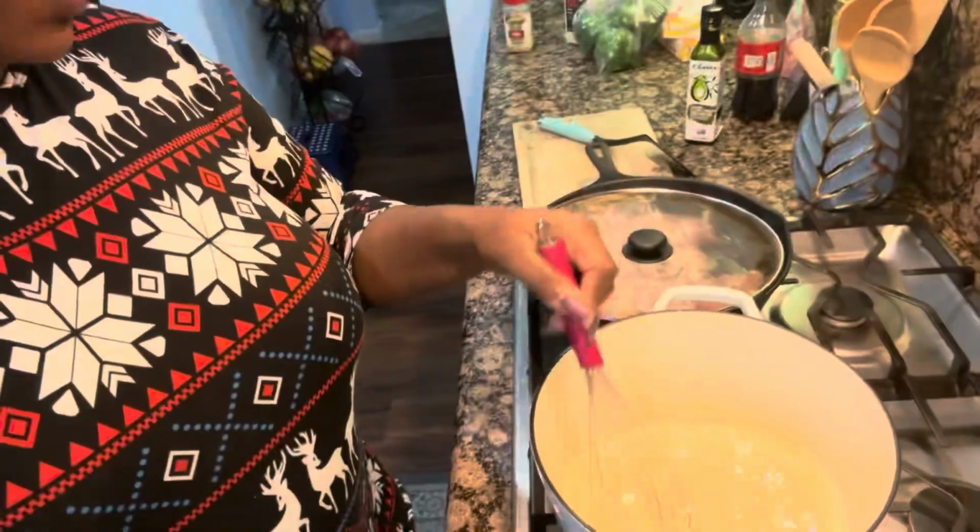We are going to make gumbo tonight, you and I mean you. So right now I'm making my roux, and I've got my chicken going. And I thought I'd just bring it along with me. Why not?